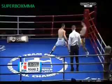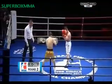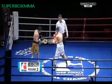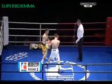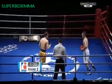Going downstairs a little bit, Abutalipov's been mostly headhunting as he bounces off the ropes now. Did I almost see a slight grin on his face? You know something? Both fighters, you're right, headhunting in here. Not many body punches at all. That left hand, though, Sean. Well, there's why.